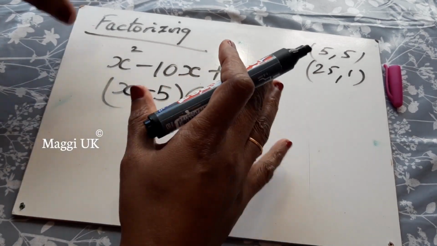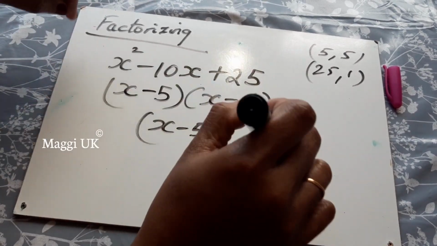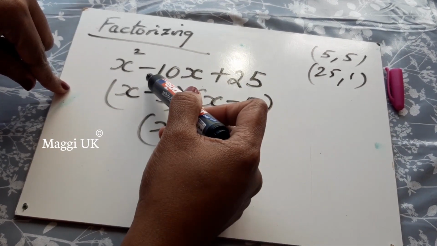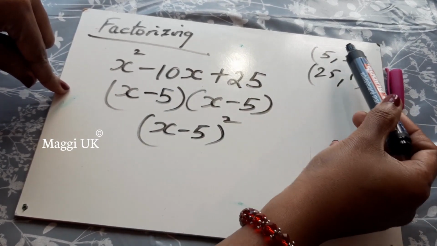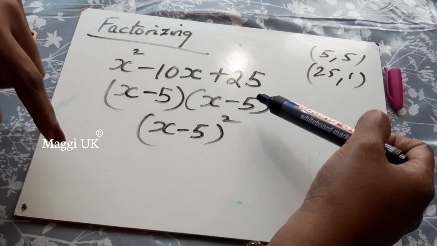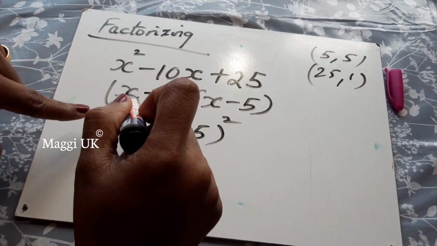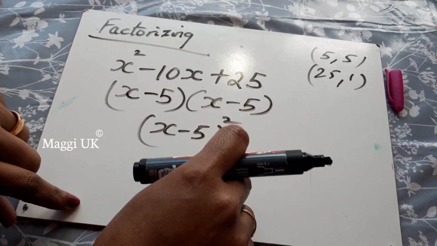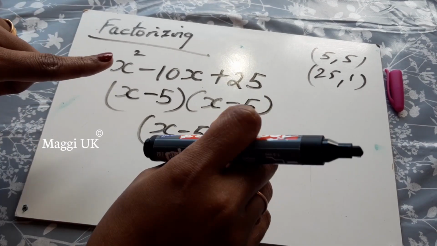So this is the easy method. You need to find the multiples first and then see what sign you need, then take which multiples you need to get the 10, and then you factorize, which will give x minus 5 and x minus 5. Now I'm going to give another sum to do for my son.